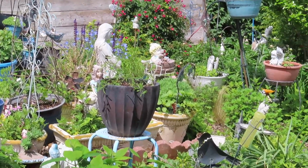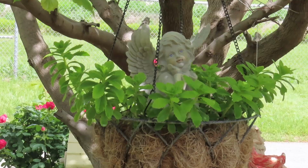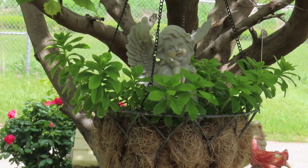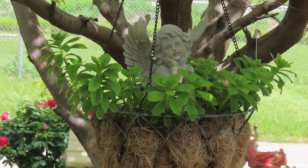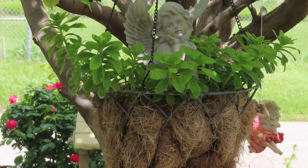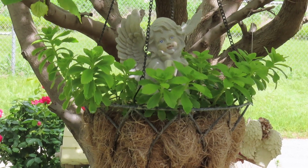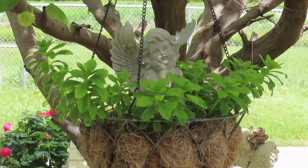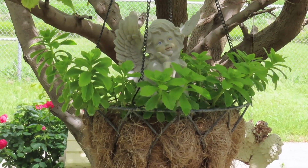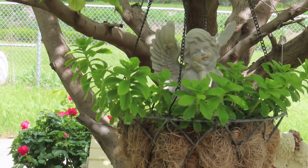So I started putting in little clippings of sedums in different areas, because I loved it that this spring, I started doing that last year, and the ones that I did were ready to go. I just had to clear out the old dead stuff, and they just came right back. They were already there. I didn't have to plant, and sometimes that's a good thing. Although I do love all the colors and seeing all the beautiful things at the nursery, it's time for me to cut back a little bit on doing all that. But you can see I haven't cut back a whole lot, but it's headed in that direction.